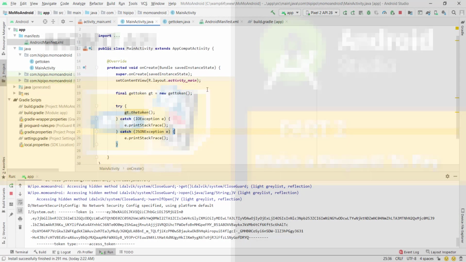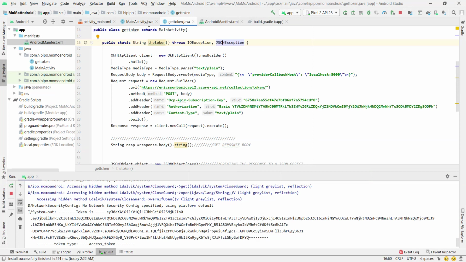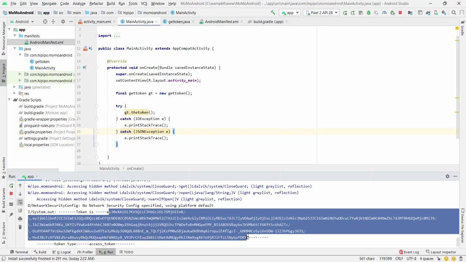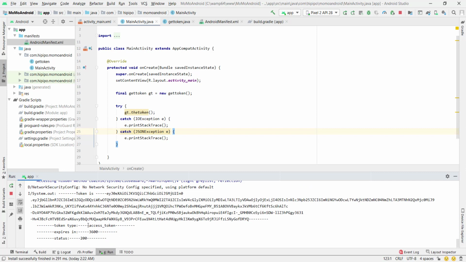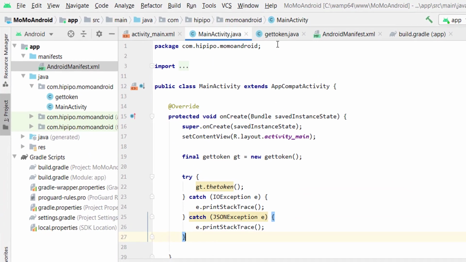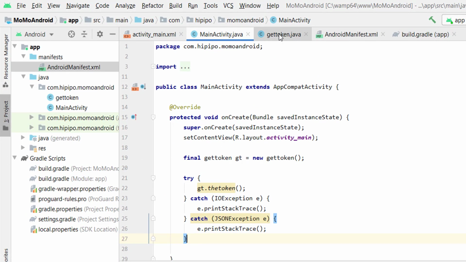Let's continue now. We recently created an access token, and as you can see, it is here. And then we can also get the status. Now, we're going to create another class. Remember, we said we shall create this in 3 videos where we shall have inheritance. So we're going to create another class where we make a request to pay.